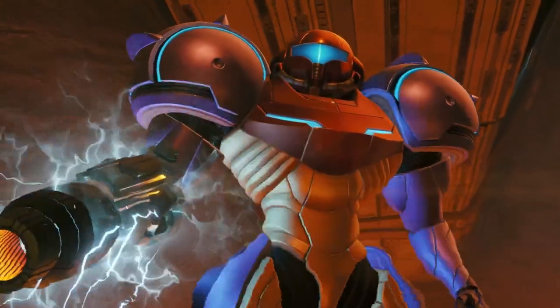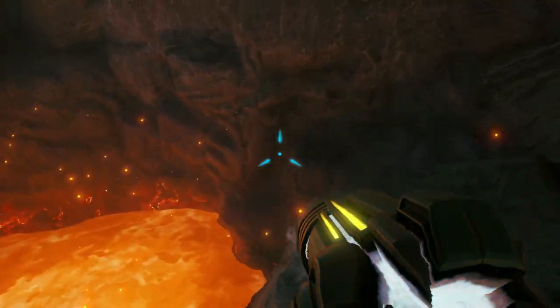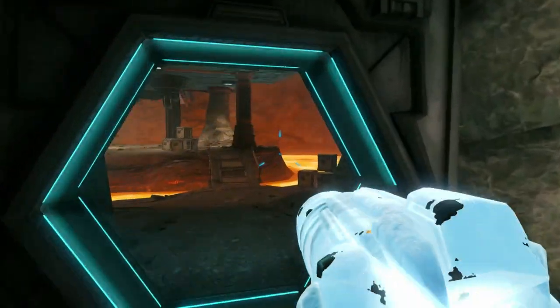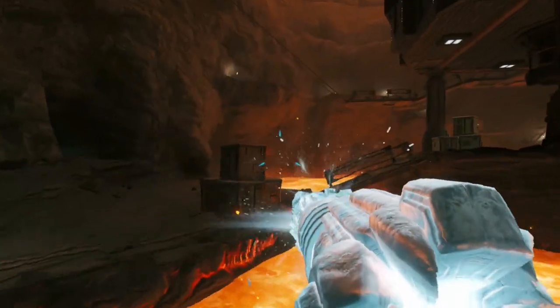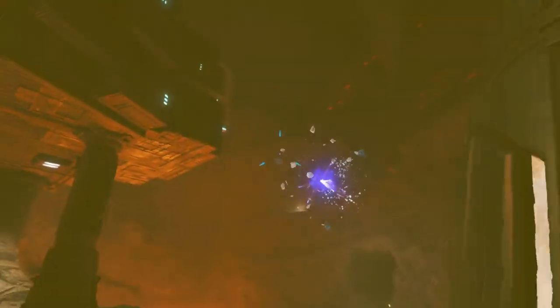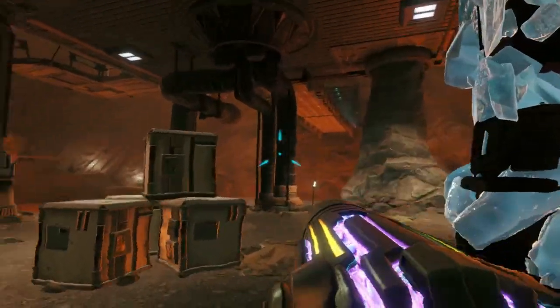Now we can get one more weapon in the Phazon Mines, but that's what we're gonna do later. Ah! And the charge combo of the ice beam. Maybe I'll use it for fun. Wait a second. Yeah, okay. It was anticlimactic, that's what I wanted to say. Okay, let's kill it the classic way. Here we go. Oh, that looks cool. But yeah, that's the Ice Spreader.